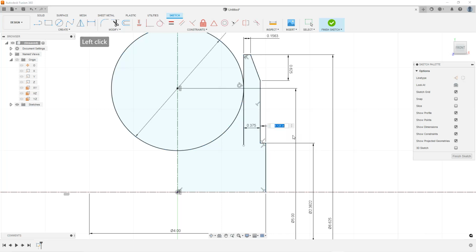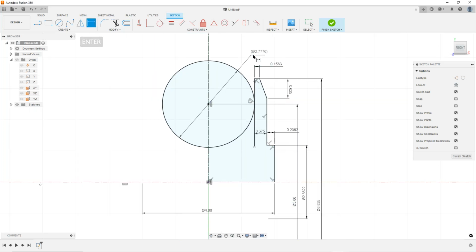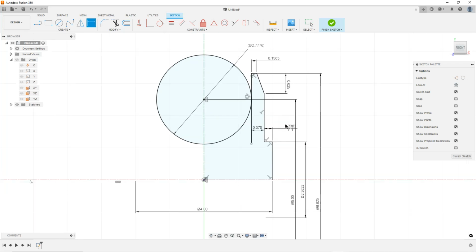So I've got 1/8 of an inch now, and let's say I wanted 6 millimeters. So I'm going to key in 6 millimeters, and you can see that this dimension changed, but the sketch is now fully defined. So what this dimension is telling us is that it's not being used to set the diameter of this circle, but it will tell you what the diameter of the circle is, if that makes any sense.